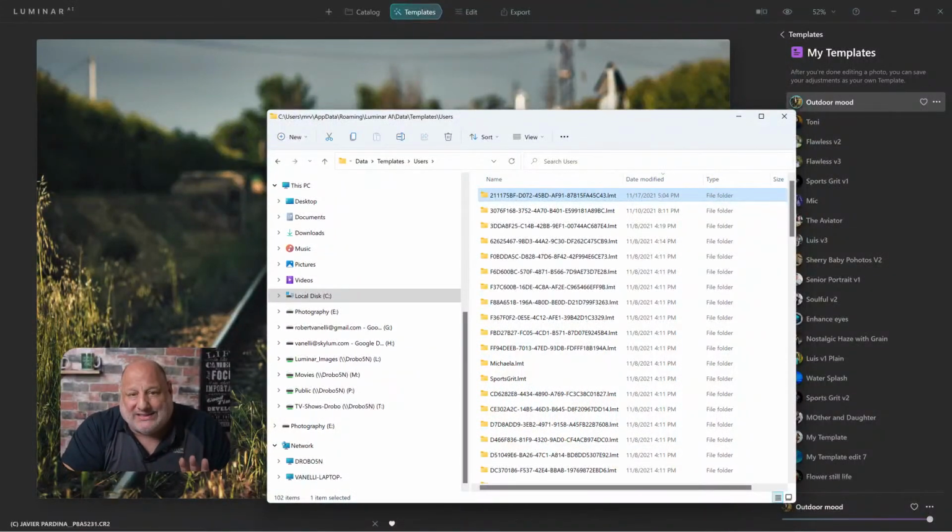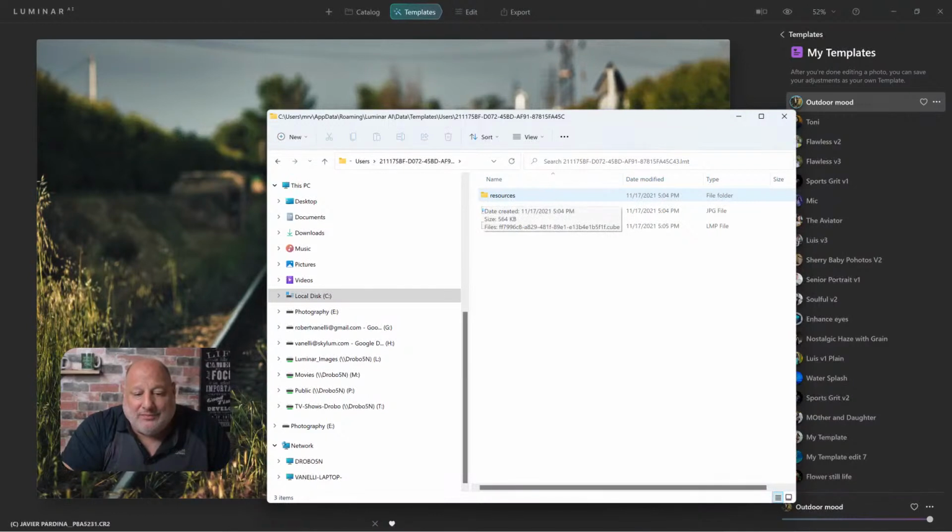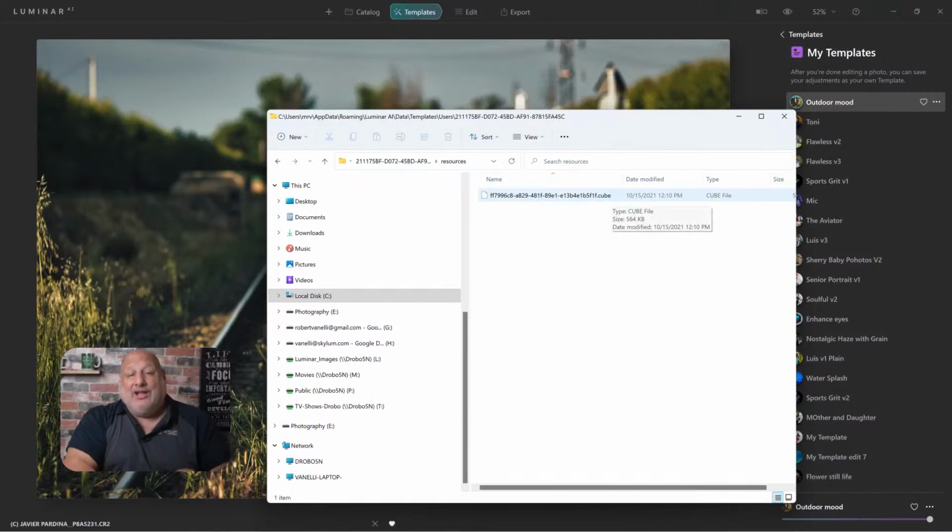Now, what's cool is this: if that were a custom LUT, so let's say a buddy of yours created these LUTs or downloaded them and gave it to you to try out, you love it. Now, when you save it, watch what happens. If I double click, and I go into resources, boom, it's right there. Look at that. So if I were to give you this template, I exported it out, handed it off to you, you put it on your computer.